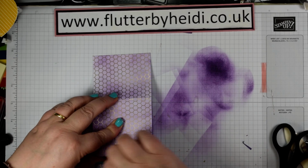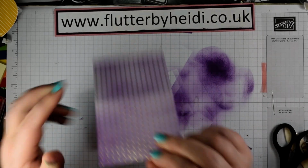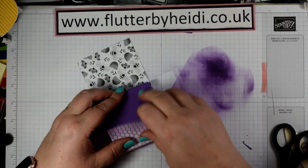And then all I'm doing is just creasing on the edge. And once I've creased, make sure it's square, line it up, and just repeat all the way around.